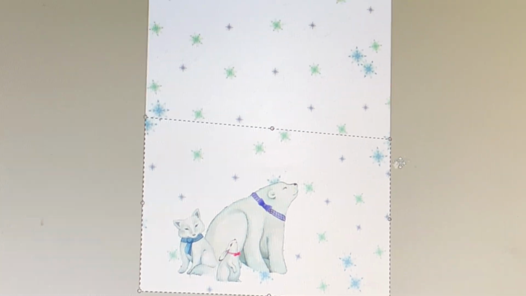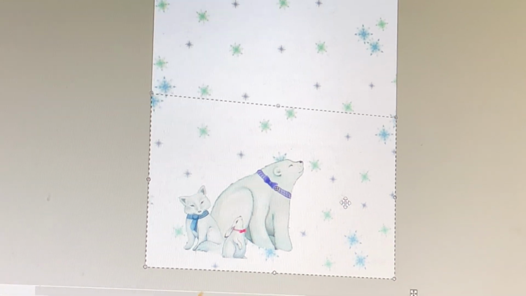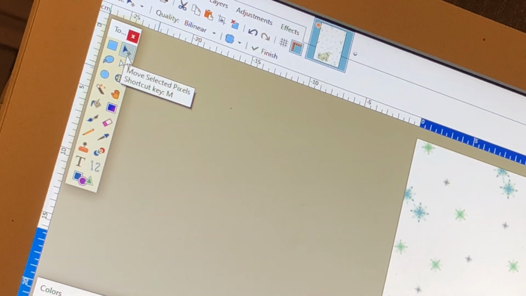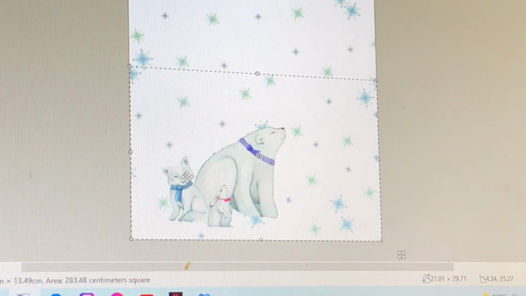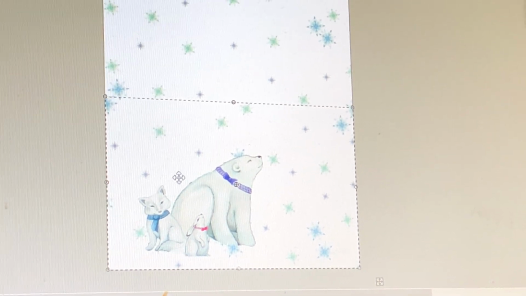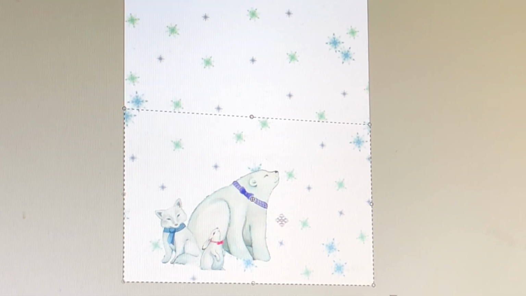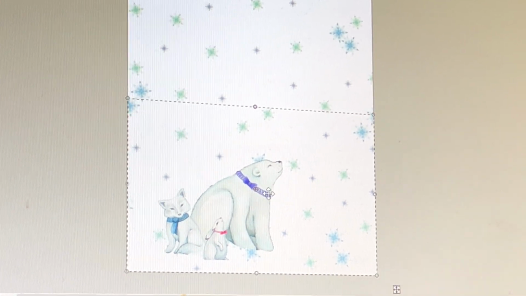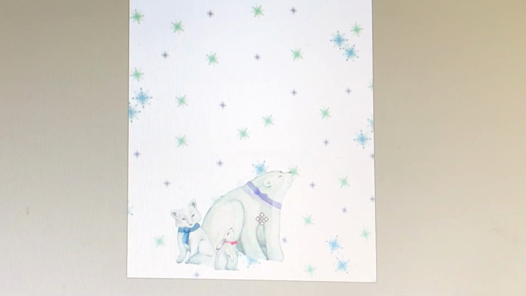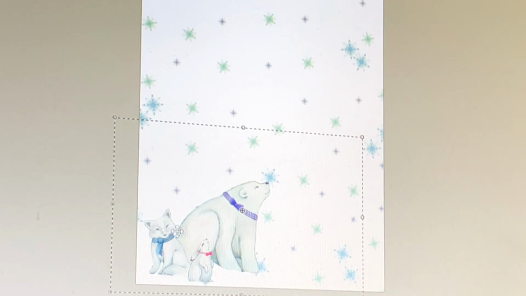Right. So, sorry, Mum. Now I've highlighted that, and I've clicked this little button here. It will allow me to move this layer around. So obviously on my top layer I've only got these polar bears, so that's why I've highlighted just that area, because I don't need to highlight anymore. There's nothing else behind there, so I can now click and drag that around to where you want it. So I'm just going to leave it there for now in the corner like I did before.